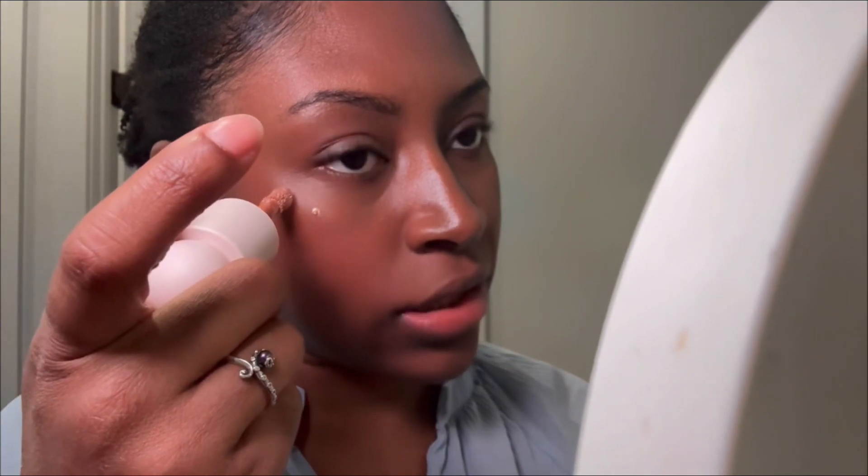Then I do the highlighter — I'm gonna put the highlighter right on top of my face, right on top of my blush. For me, Flaunt actually really matches my skin tone. It's a luminizer, and I feel like luminizers just give you a luminous look, and that's definitely what it did. It didn't really show like a dry highlight; it gives me like a hot summery warm day kind of look. I'm gonna go in and just — whoa, do y'all see that? It looks heavier in person, but at least it's not that crazy looking on camera.